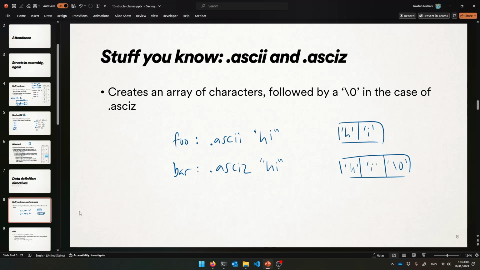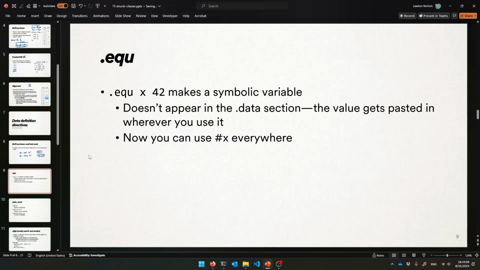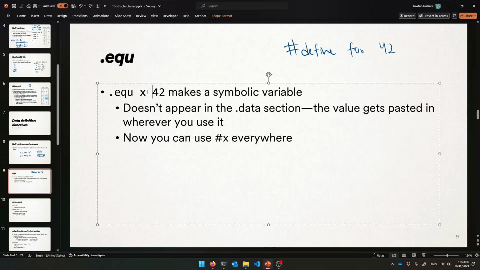Okay, here's some new things. Well, let's talk about some things that might make your life easier one day. There's one called equ, which is like short for equal. And what it does is it makes a variable that's symbolic. It's not actually stored somewhere in like a register, it's just part of the file itself. If you've done this in a C or C++ file, you've done like a define foo to be 42 or something. This is just going to copy and paste. Whenever it sees foo, it's going to replace it with 42. And that's what this is doing. Whenever it sees x, now it's going to replace it with 42.